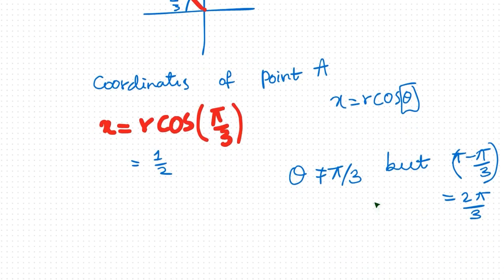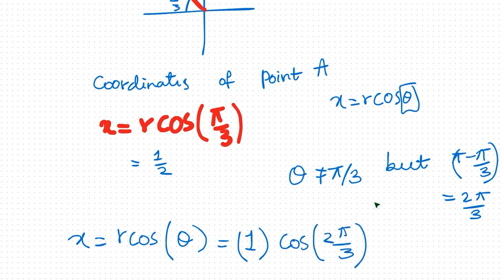So cos of 2 pi by 3. Now you can use the calculator. So r cos theta is equal to 1 times cos 2 pi by 3. If you put 120 degrees, it will be minus 1/2. So here we're directly getting the answer minus 1/2. We don't need to watch out for signs. That is why this formula is important. The trigonometry part, cos or sine theta for x and y, will take care of the sign of the coordinates, whether it is positive or negative.